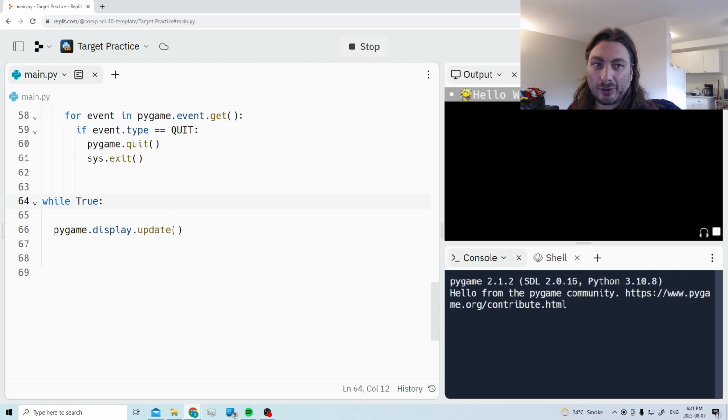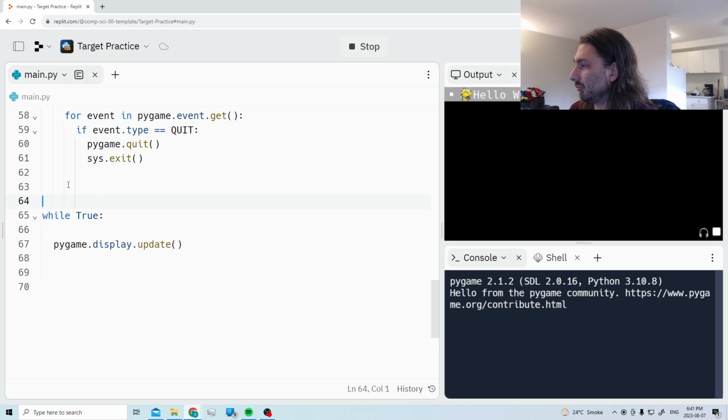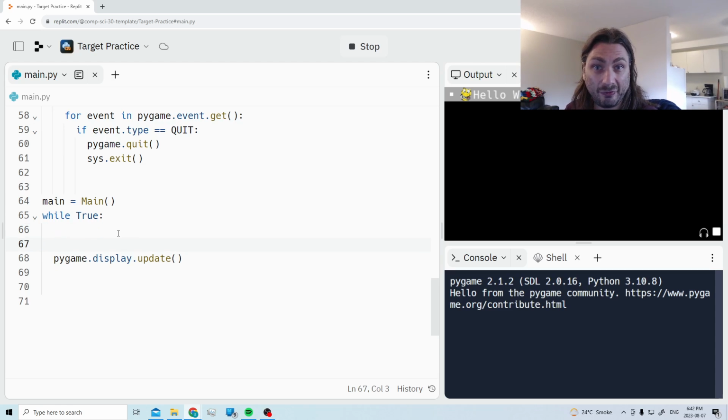In fact, we could probably already create our main loop here. So before we start, we need to create a new main object. We haven't created the constructor, but it's going to happen. And then in the main loop, we just need to call the different main functions in the order that they should happen.